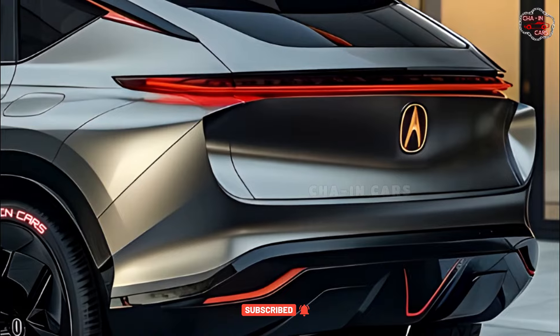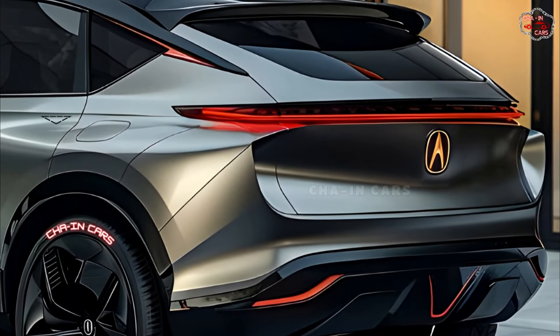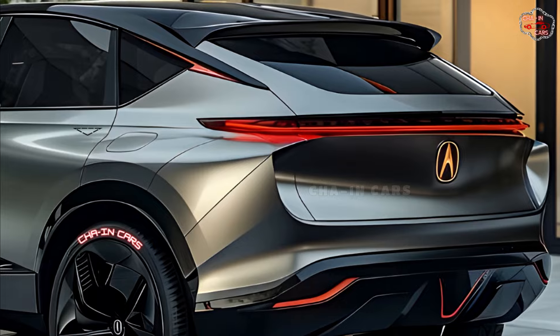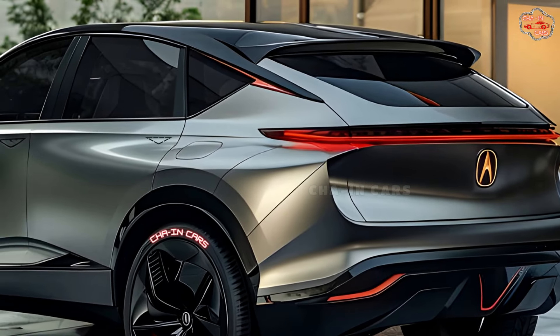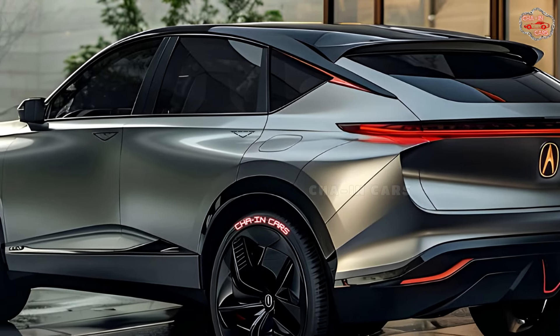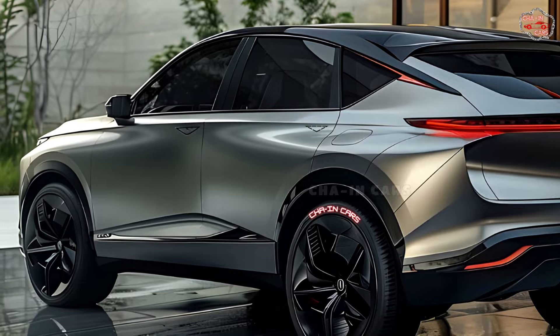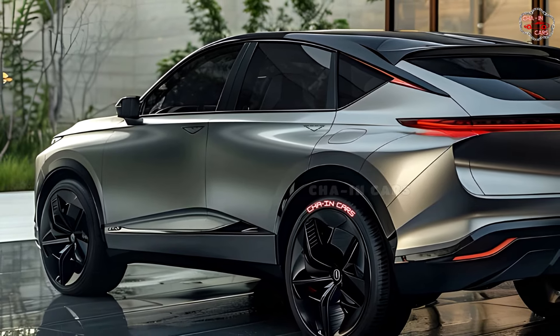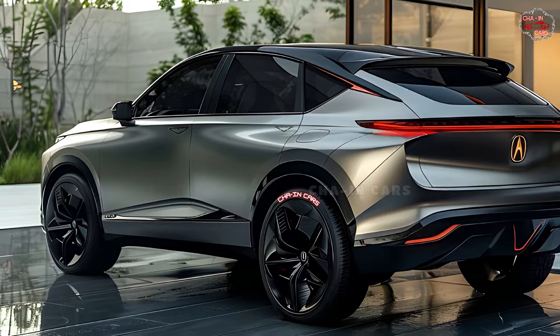With 400 horsepower and 475 lb-ft of torque from its innovative powertrain, exciting performance is not everything the MDX offers. It also delivers a nearly 35-mile all-electric range, thanks to the precise placement of its 17.6 kilowatt-hour battery pack. This makes journeys and errands silent and emission-free, helping to create a cleaner future.